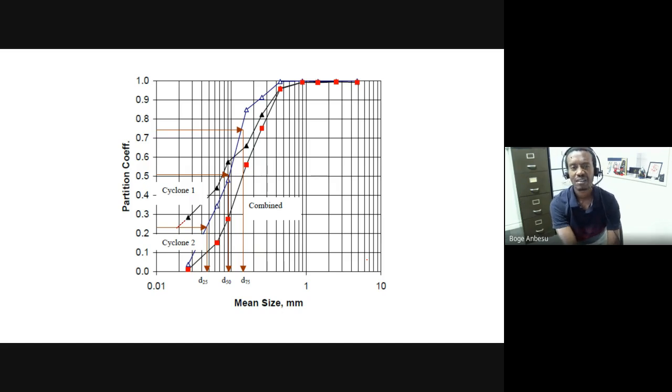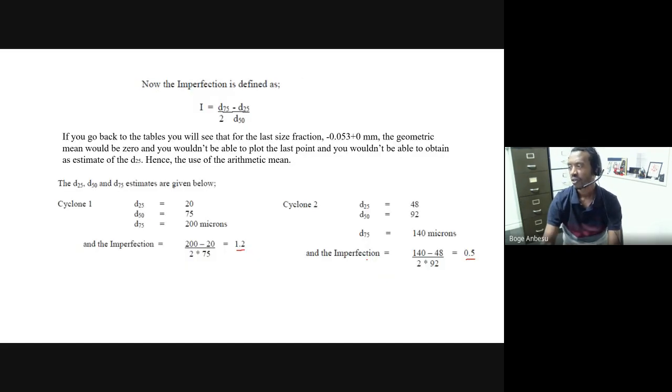So efficiency is again a relative term. If you get values of less than 0.2, usually that represents an effective classifier. Somewhere between 0.3 to 0.5 is good. Somewhere over 0.7 is actually a bad classifier. And again, that range can vary from place to place, from operation to operation, even from what kind of cyclone you're using to another one. But generally speaking, less than 0.2 imperfection shows a very good classifier.